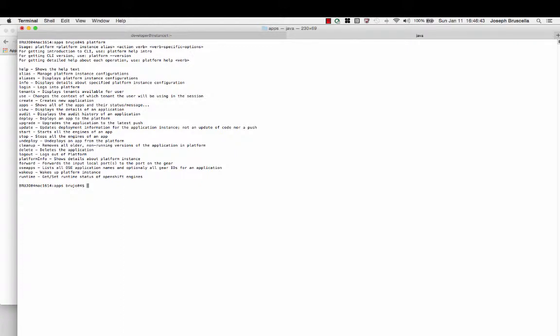The first thing we'll need to do is to create an alias. An alias is a synonym for your platform instance. An alias keeps you from having to type in the long URL file name each time you type a command in. All you have to do is substitute the alias name for the URL.